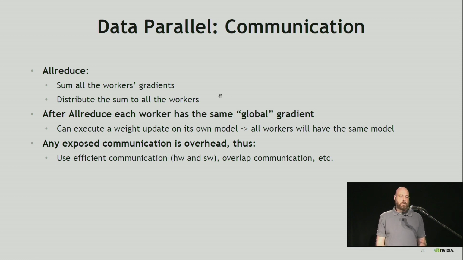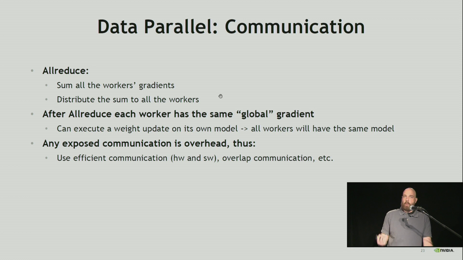So there's a lot of borrowing of terminology from message passing interface, or MPI. Effectively, every worker has to sum up its values with everybody else's values, and then they all have the same copy at the end. After all reduce, each worker has the same exact global gradient. Now that gradient has contributions from all the samples in the mini batch. Therefore, each worker can do a local update of the model. And since they all started with the same model, they do the same update with the same gradients at this point. They end up again with an identical model replicated across all the workers.